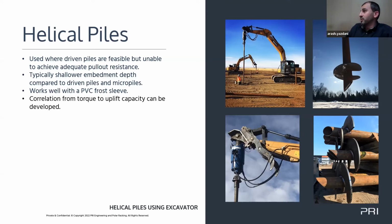Quite a bit slower, and definitely a different skill set and equipment. We would run our Kite HRE 6000 pile drivers for installing a driven pile. We did start making our own drill towers that mount onto excavators. Those are pretty innovative pieces of equipment, and we're able to ramp up our production line on those. We've been using them on a lot of testing projects and even production sites. So yeah, the helical pile, good option.